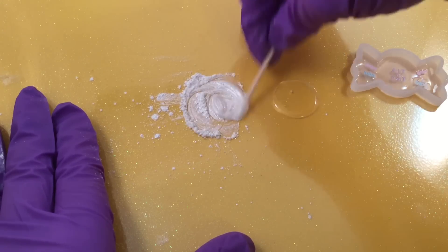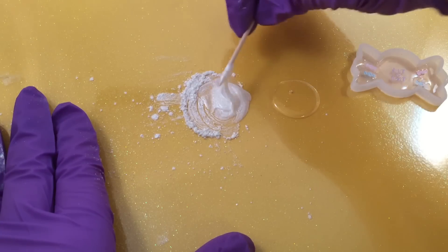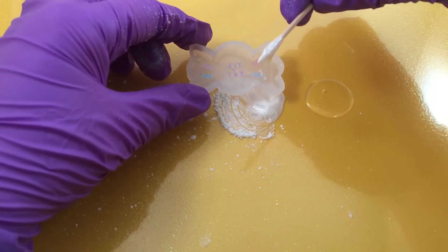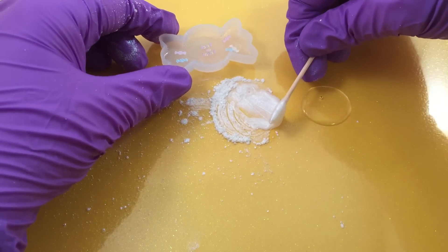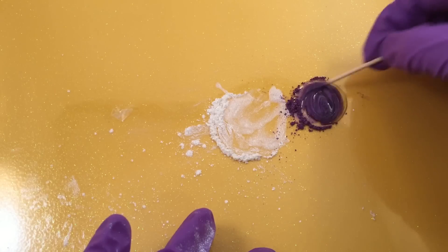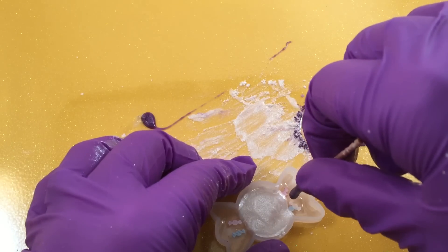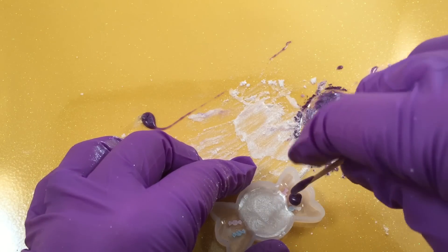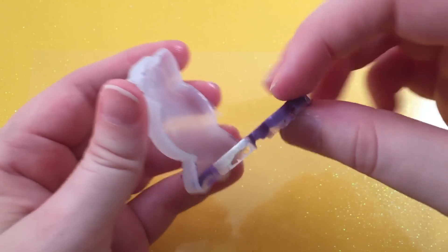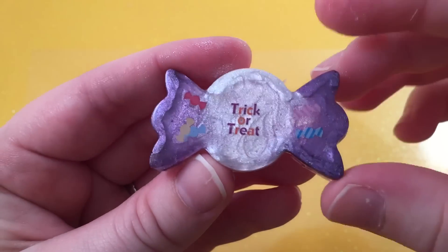I had this pearly white which is really pretty, so I mixed that in. It says to use a toothpick, but I found a toothpick extremely hard to use to pick up the resin and put it in the mold — this took a lot of practice and was really annoying. Then I mixed up some purple and added that to the ends. This process was a little messy; I don't really enjoy having to mix colors on a piece of paper and then put it in the mold. This first one came out really thin but still pretty cute.